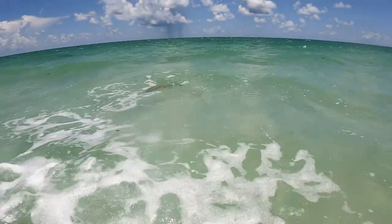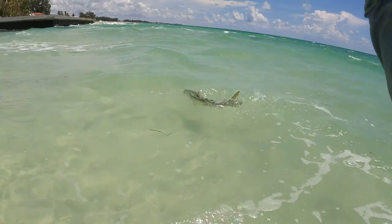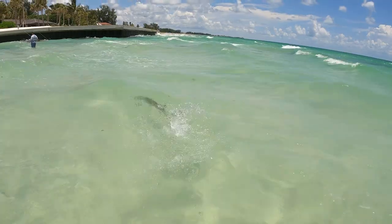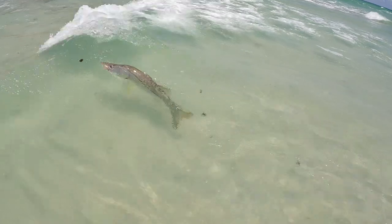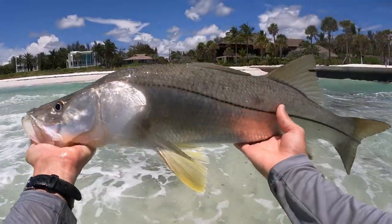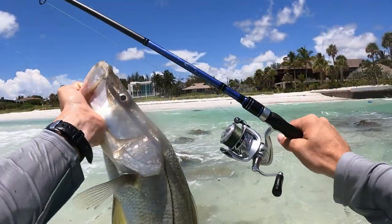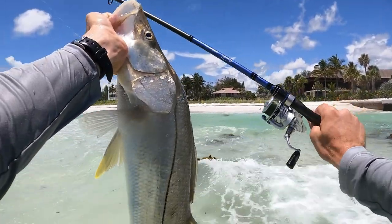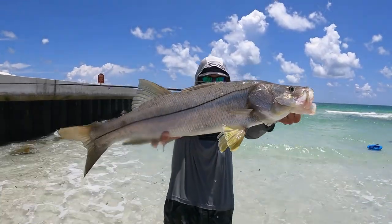So we just drop line size, drop hook thickness and size to get a better hookup ratio. Now we're about to land her real quick. Probably 33, maybe 34. What up? What up, big girl? What you doing? Right there. How you do it? Nice fatty snook. On that Powell Endurance. That'll do. All right. That's number two.